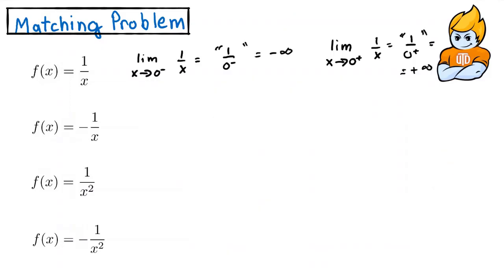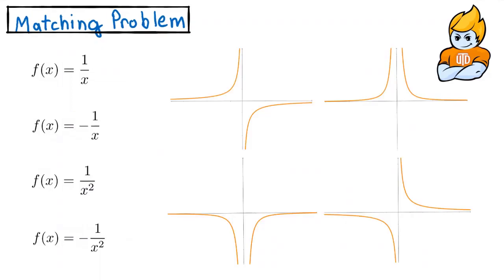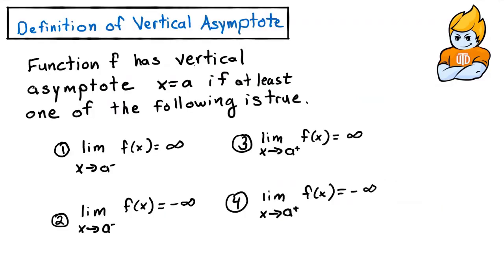For the function 1 over x, if we let x approach 0 from the left, at the limit we get a positive 1 divided by 0, where we're approaching 0 from the negative side, so positive divided by negative is negative infinity. And as x approaches 0 from the right, we get positive 1 over a denominator that goes to 0, but is slightly positive, so that's positive infinity at the limit. You can work these out as an exercise if needed. Let's go back to the graphs and look at the answers.